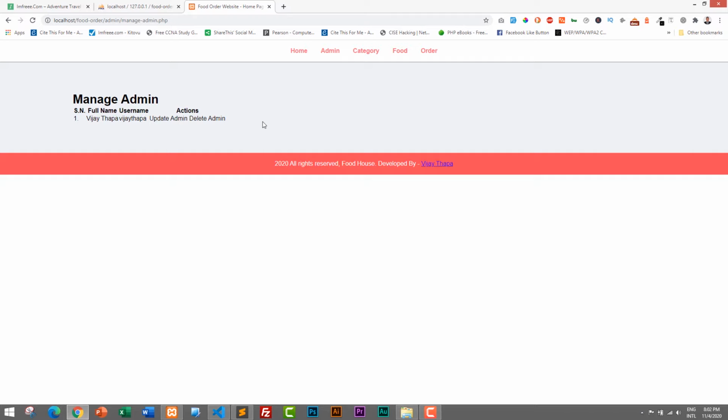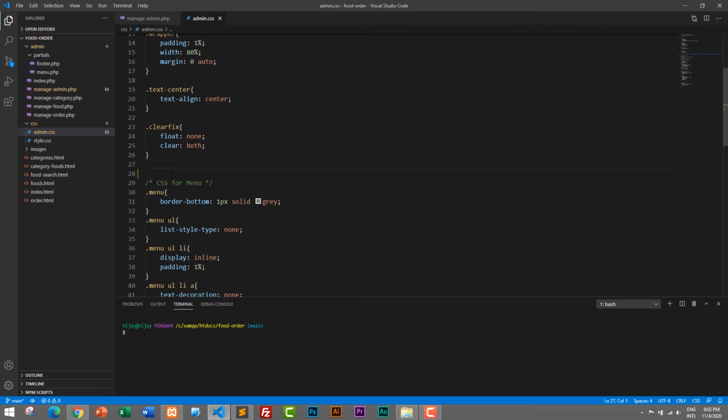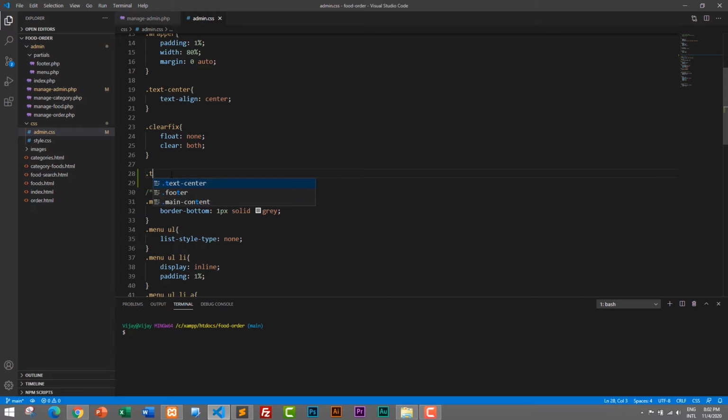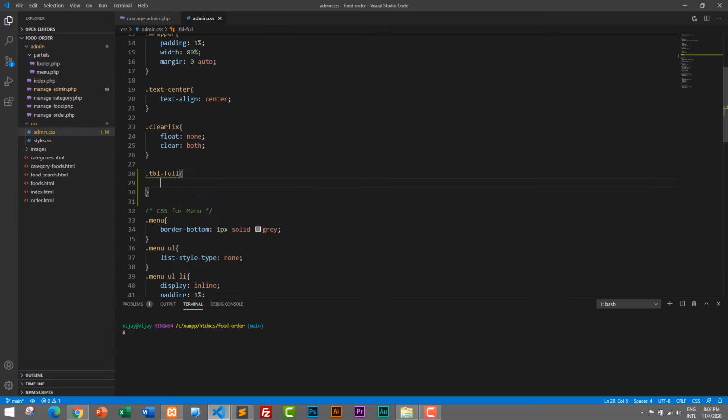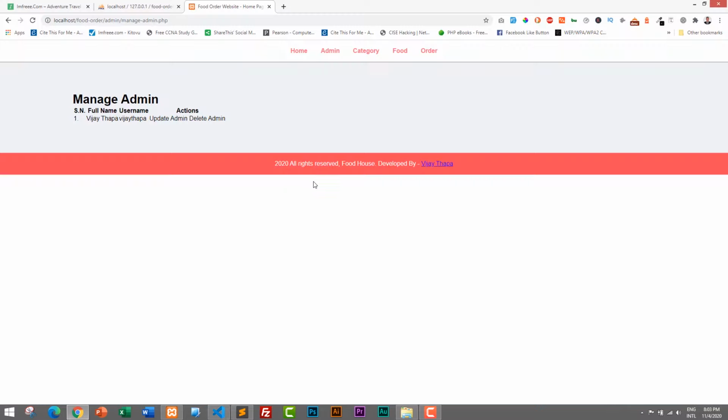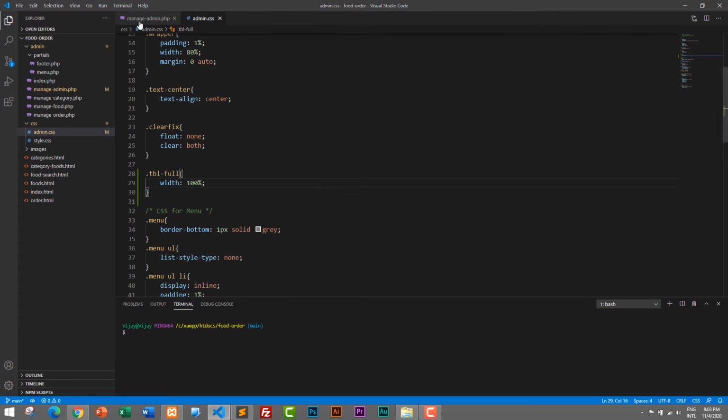So let's create CSS to make that table full width. So here I will create a class called tbl-full, and here let's give the width as 100%.